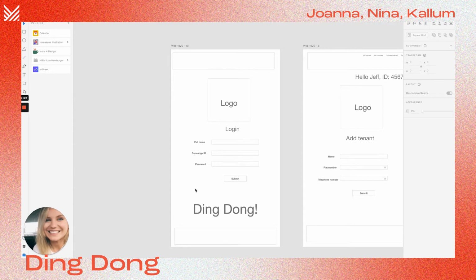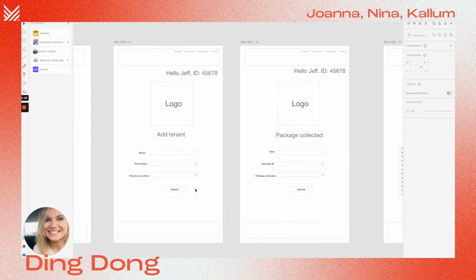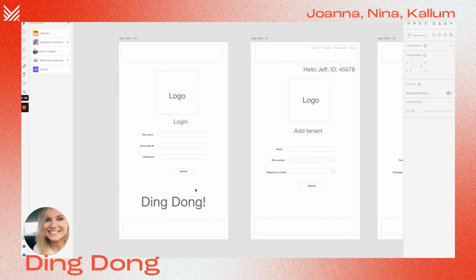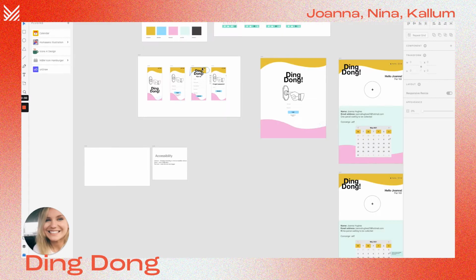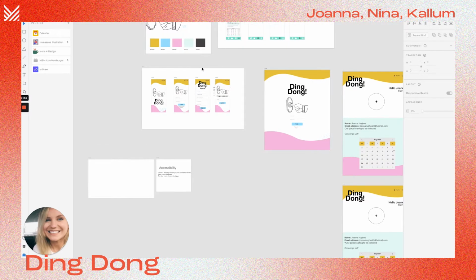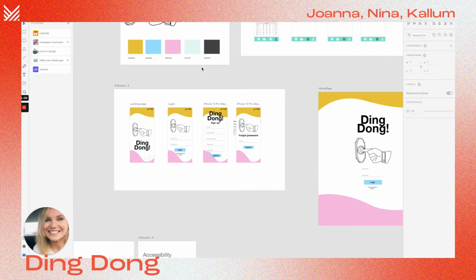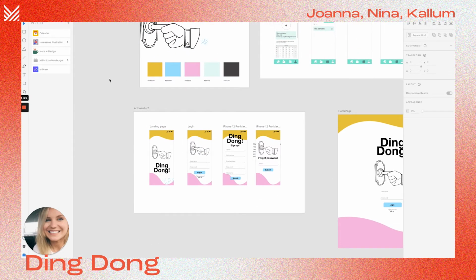What we see here is the first design and layout of Ding Dong. We wanted the site to be user-friendly with a simple design to help the concierge transition from a paper system to online. Here you can see where we started to add more styles and branding to Ding Dong. We wanted the design to be simple but visually pleasing to the user. We used colours.co to automatically generate a number of different colour palettes for the branding.